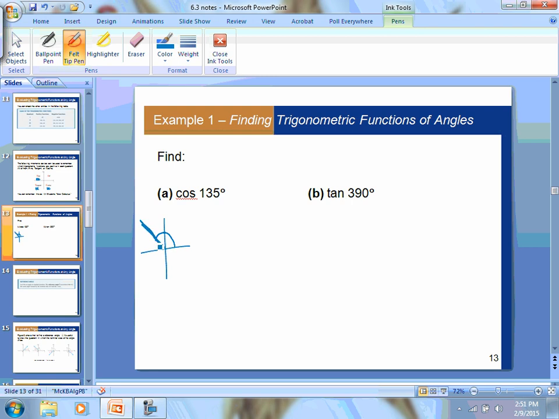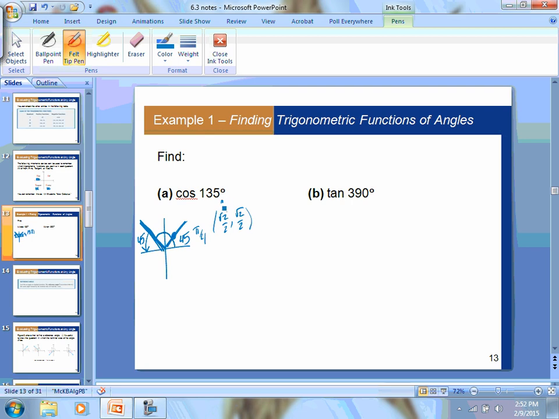Now it's good to know how many degrees you have to go left to get back to the axis. That's our reference angle. And to get back to that axis, you'd have to go 45 degrees. So that basically tells you that this terminal side right here is going to have the same measurements as a 45-degree angle in the first quadrant. Okay? And to evaluate the cosine of 135, we need the terminal point. Okay, so the terminal point in the first quadrant for 45 degrees is the same as pi over 4, and that's where we have the square root 2 over 2 and square root 2 over 2.